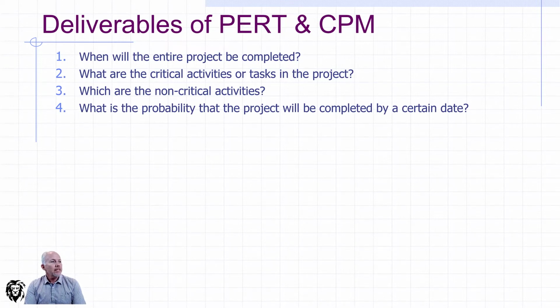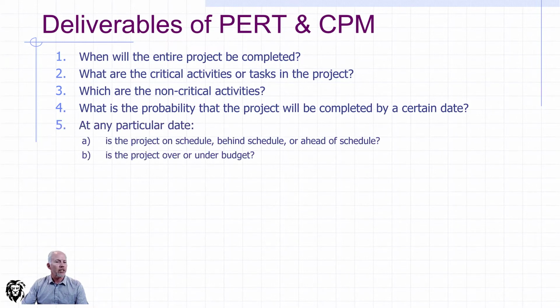So, most of this now is really from CPM, or the critical path method. Now, as we start to overlay PERT, we start to get a better appreciation of uncertainty. And so one of the things that PERT empowers us to do is to actually make calculations to determine what the probability is that the project will be completed by a certain date. And that's good information to have, rather than just a single number with no feel for what its likelihood is of coming true.